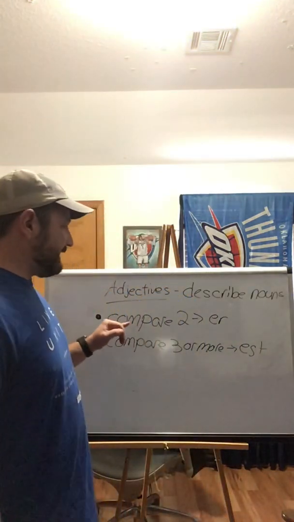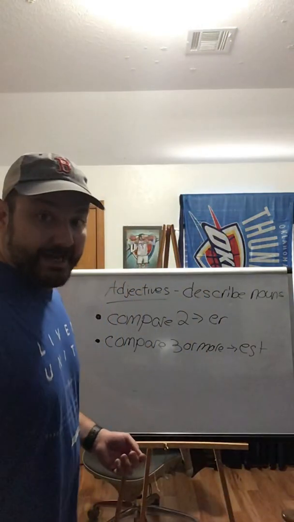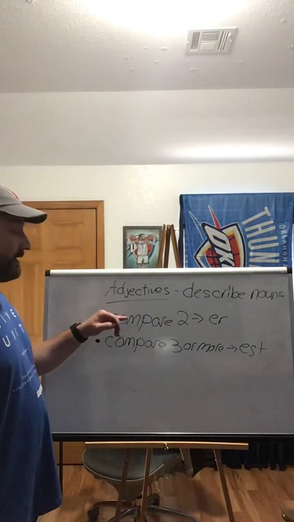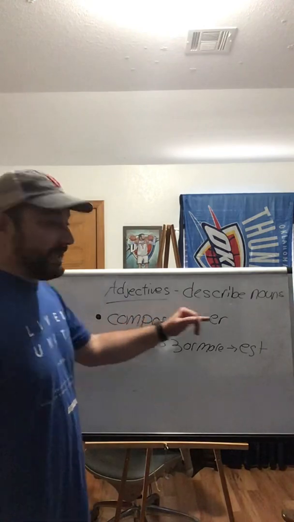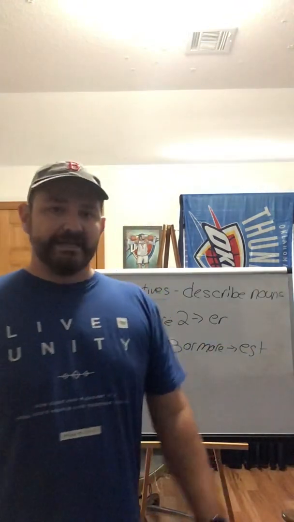Exactly. You can use adjectives anywhere and everywhere that you go. I love them. They're beautiful. They're amazing. And basically, adjectives are like spices for food. Spices make the food taste better. Well, guess what? Adjectives make sentences sound better. They describe the nouns. That's what their job is. So in this case, it's called a descriptive adjective, and its job is, number one, if it's comparing two or more nouns, the adjective is going to get an ER. If it's comparing three or more nouns, the adjective is going to get an EST.